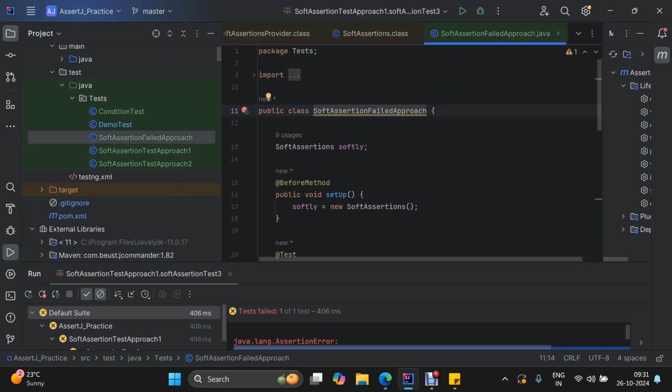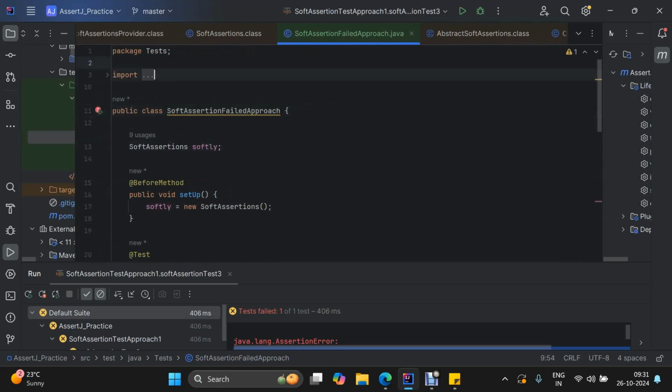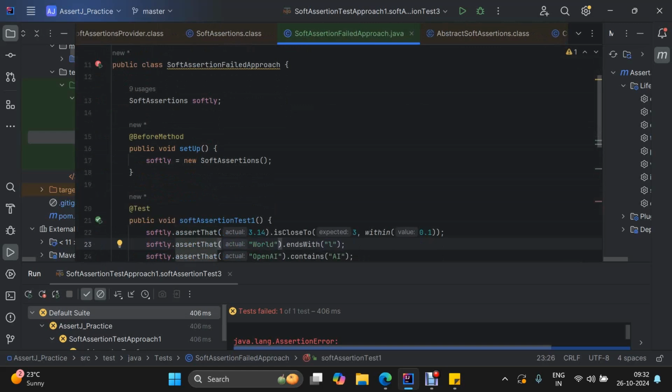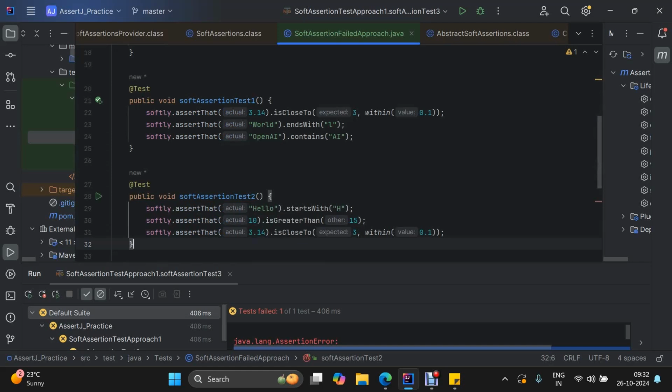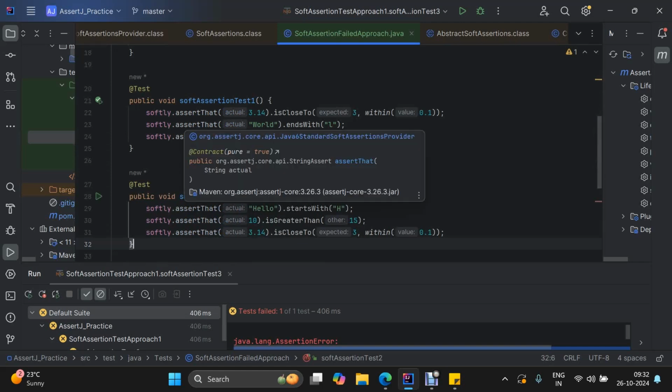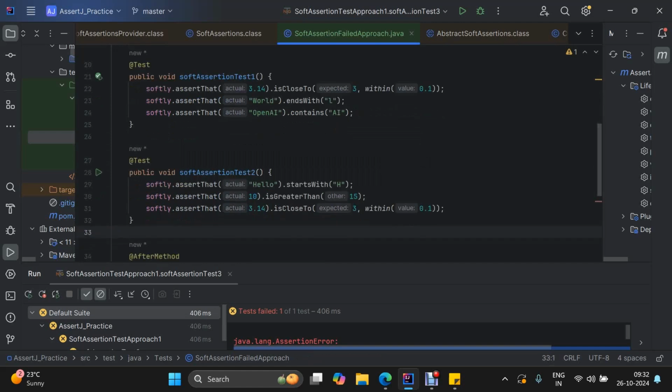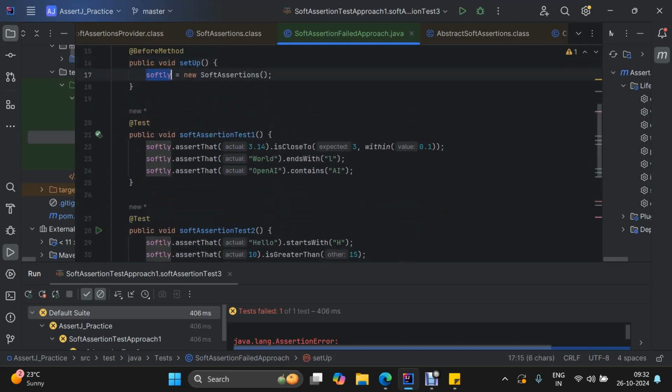So I have demoed this part here. For this particular class, for demo purpose, I have defined a soft assertion instance here. Now during the setup, I am initializing the soft assertion, and here these assertions will be used. Now in the after method, we need to make sure that we first compare all the assertions and then make the instance null for the previous ones, because if this softly will keep appending all the assertions together, then it will keep adding the assertions from one test to another test as well, which is not a correct way.